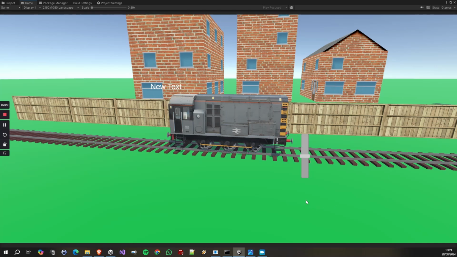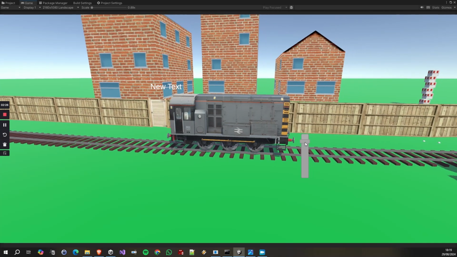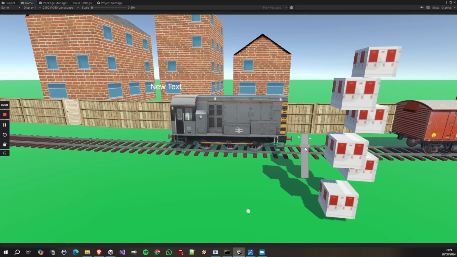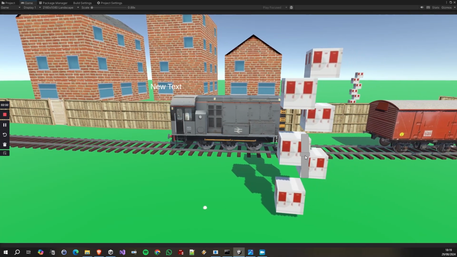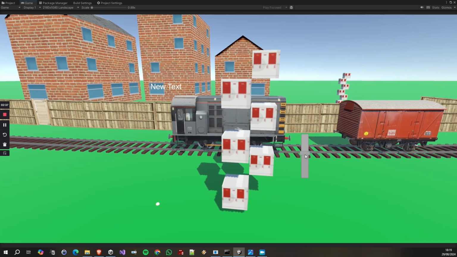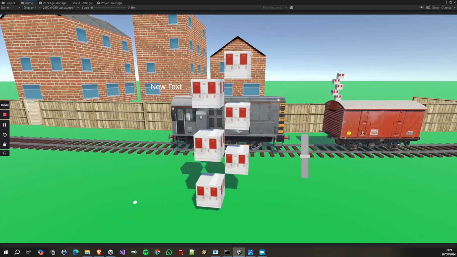But let's go back to the diesel here. Let's power her up and move her forward. Anybody who doesn't know these kinds of shunters, they are meant to be slow. They're not high speed. They do about 20 miles an hour, and they're perfect for shunting. So here, as you can see coming on screen, ignoring my meter cubes, I've got a wagon. This is a box van. It's actually a van wide if you want to get really technical, but it's a box van as most people will know it.